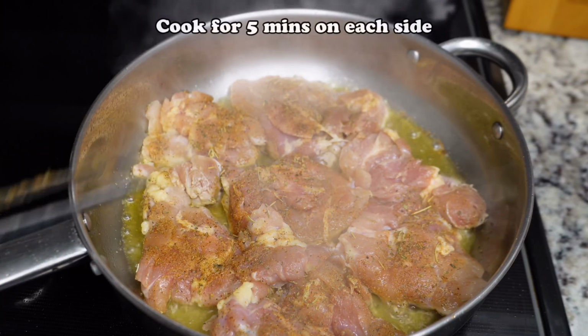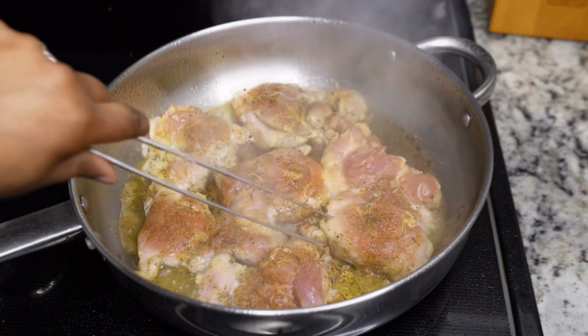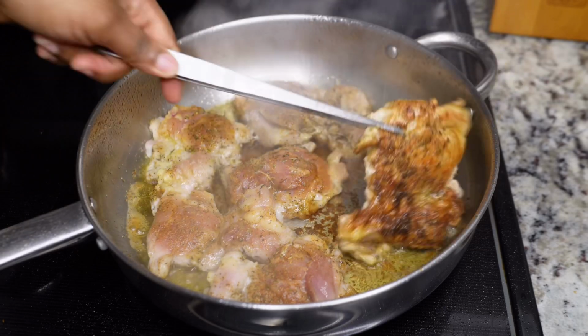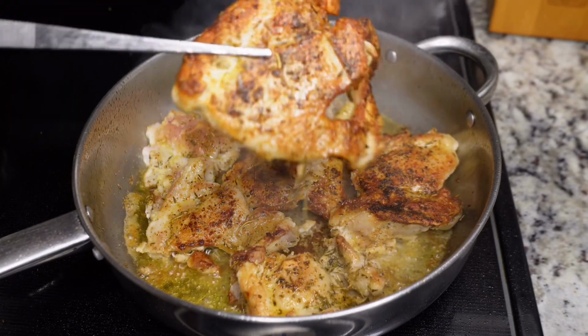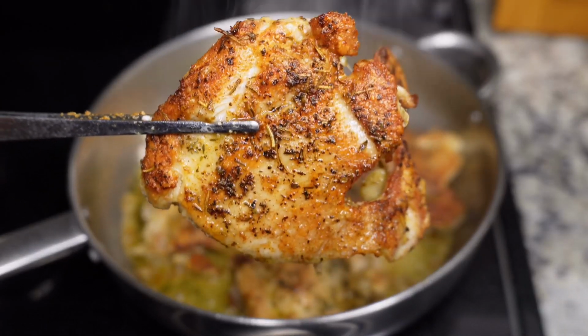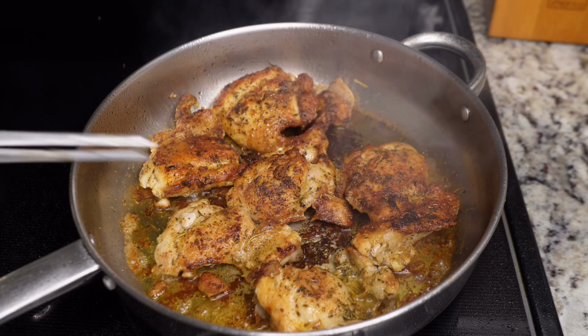And so y'all, we're going to cook this for about 5 minutes on each side. After that, now we're just going to flip it. Look at that. Beautiful. Alright, so now we just want to remove the chicken.